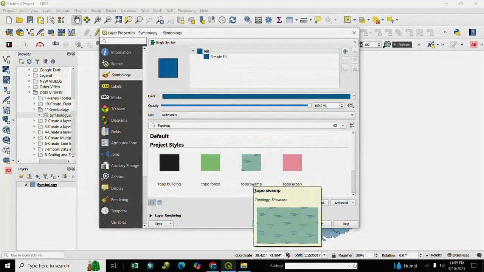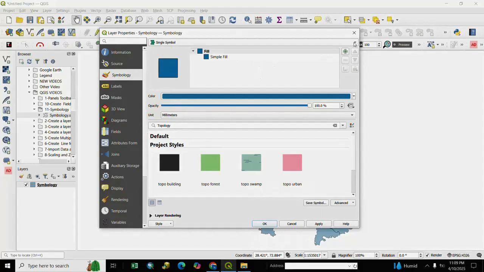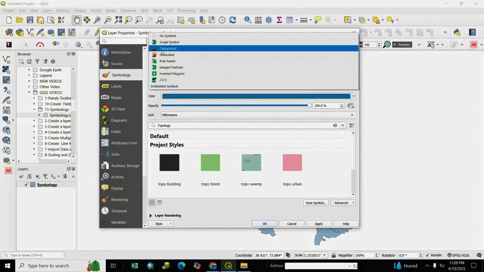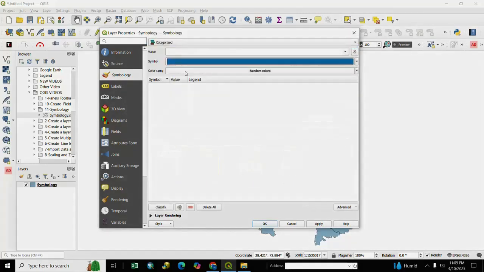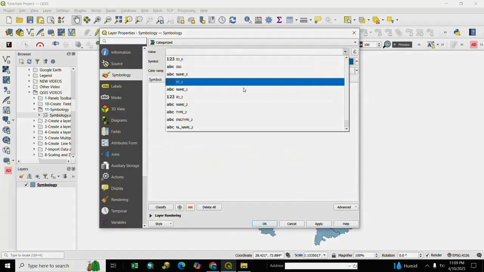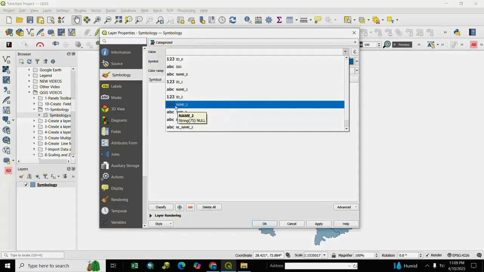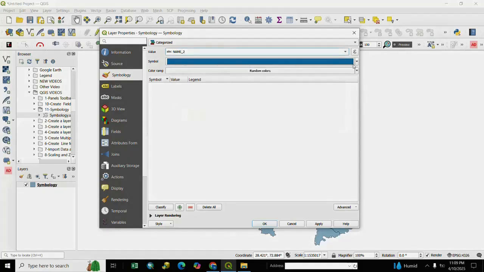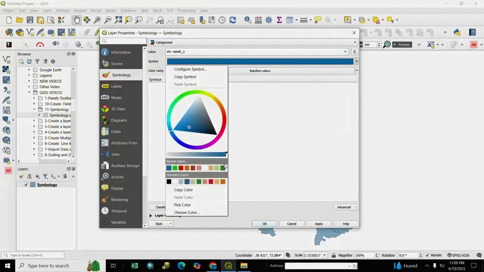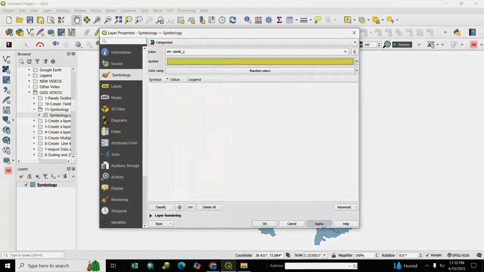After it, if you want to change category, you go to single color and select here categorized, and here is name, category name, we select here name 2 because we already have different types of name, so we select here name 2, and here color as per your requirement you select it, we select here and set point as per our requirement and apply.